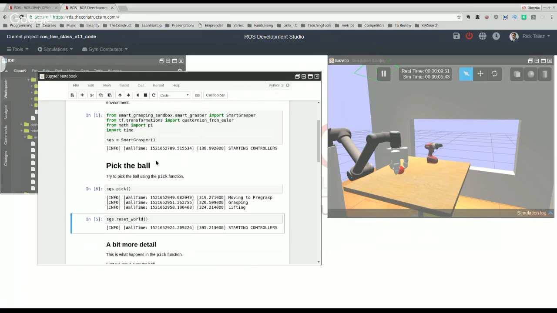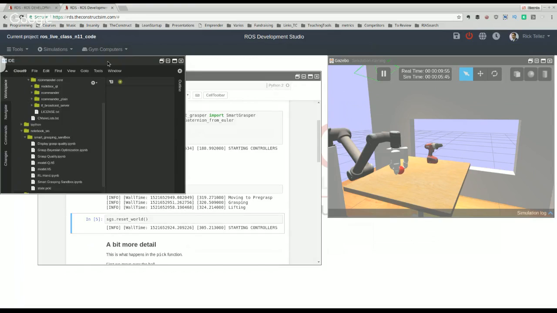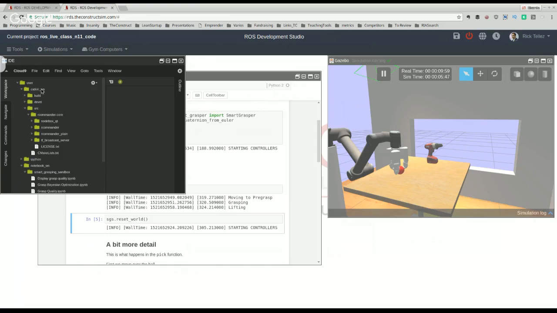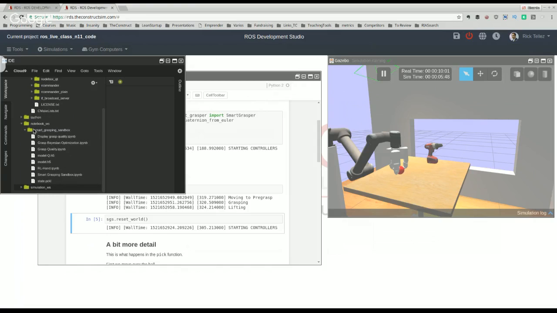If there are no questions, we know the code. And what we have to do is to come here to our code and into the Catkin workspace. But before, let me tell you that I have included here some other notebooks with different types of grasping, including a deep learning one, and including the models for the deep learning. Those models have been created by JdeRobot. Then you can experiment with those.